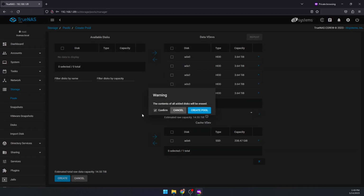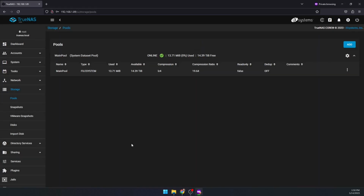I'm going to confirm that I'm creating this pool because it's going to erase everything. In my case, it's fine because this pool is actually new drives and there's nothing on it. This solid state drive is used. I don't know what was on it. It's probably a Windows install or something, and I don't need its data, so I'm just going to hit Create Pool and wipe all of that so it's good to go. This will take just a minute or two. It's actually pretty quick, and we'll go ahead and just let it create that information.